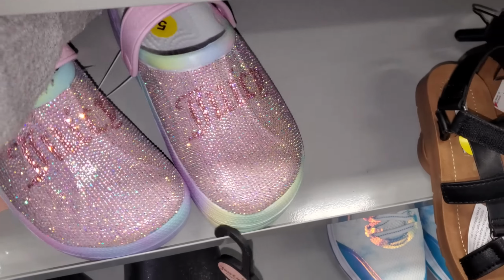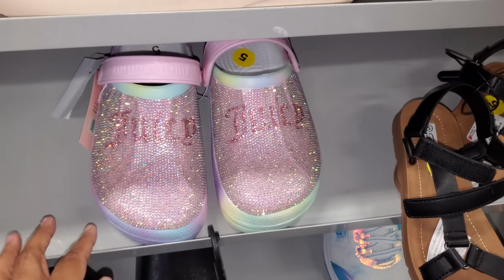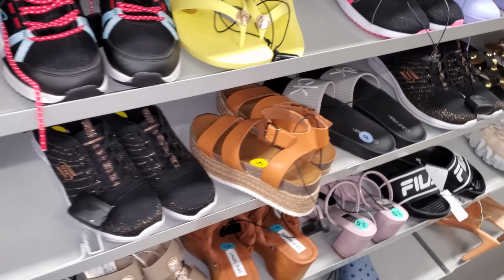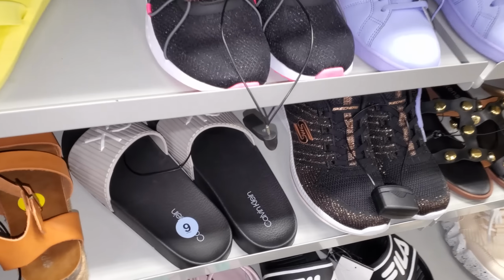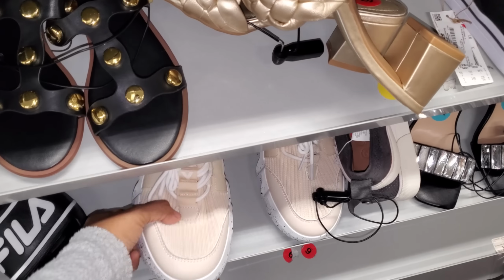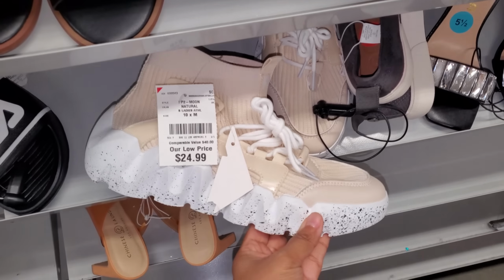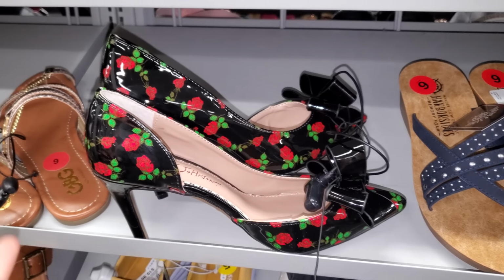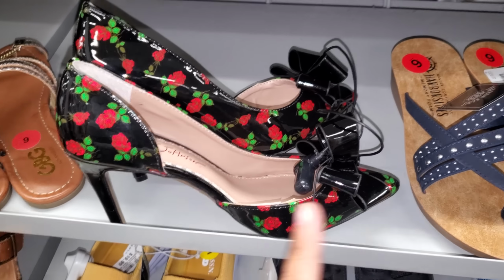There we go. How you guys feeling about these? Are you into it? I know my husband hates Crocs, but when I saw those strawberry ones in Ross, I wanted them so bad, but they were not in my size, so I'm gonna have to go online. I said, you know what? Okay, I'm gonna wear them. $25. Who makes that? Oh, Pony. Betsy Johnson, of course, with the bow.